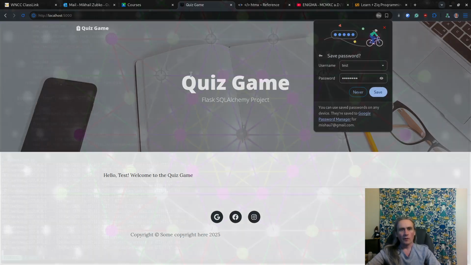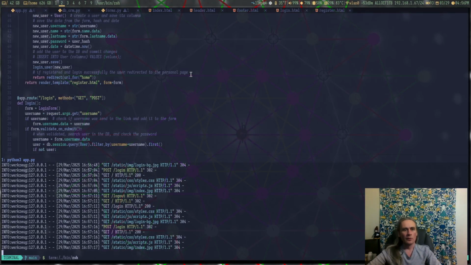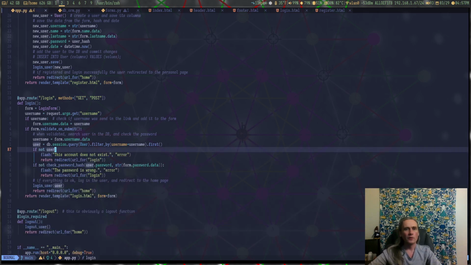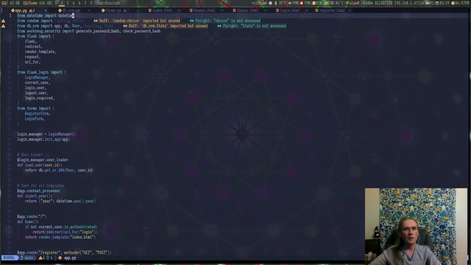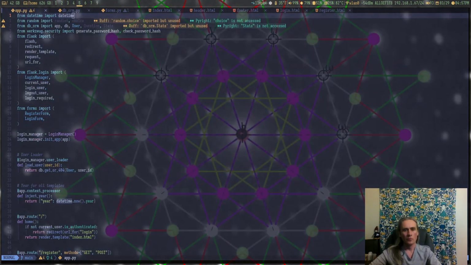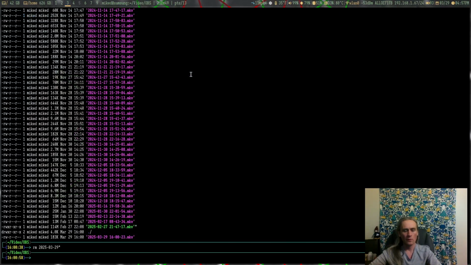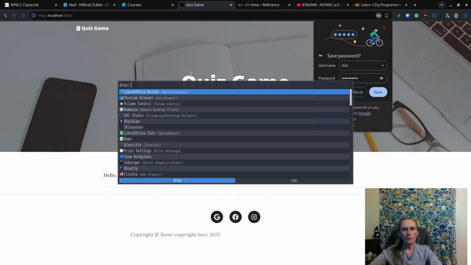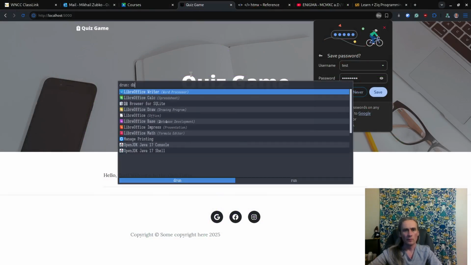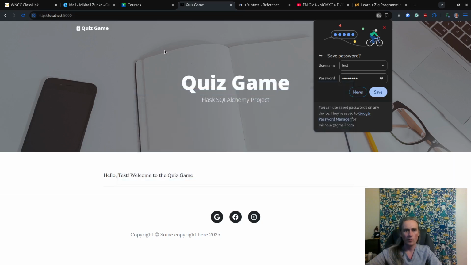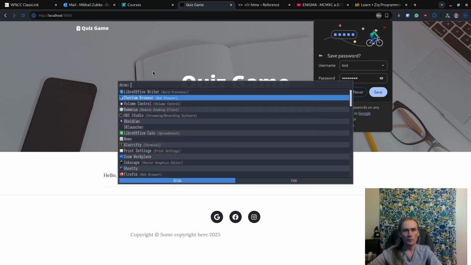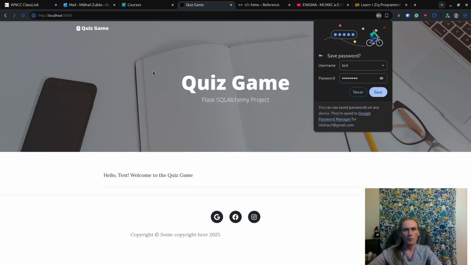We can take a look at the database. I have DB Browser for SQLite.